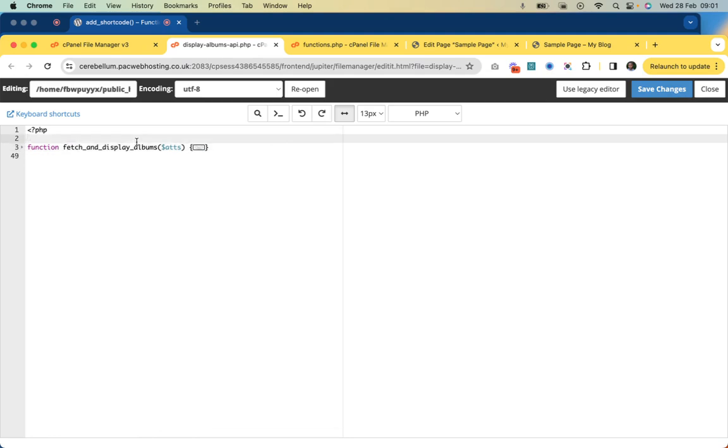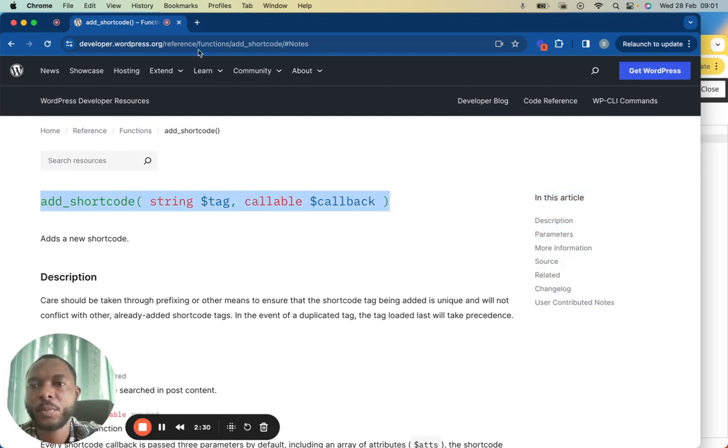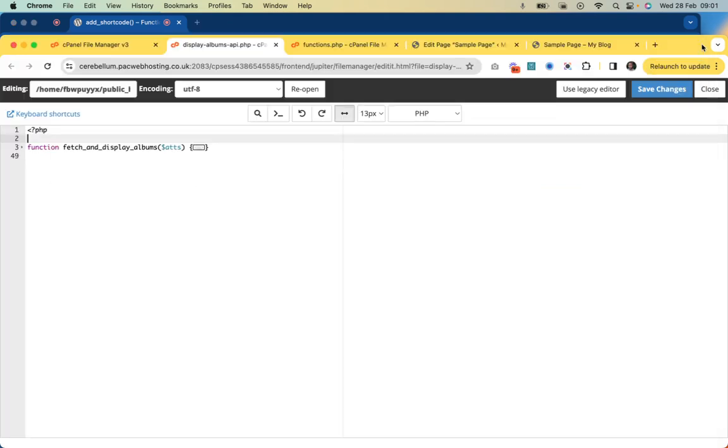To add the shortcode, we're going to get the formula to add the shortcode there. Our formula to add the shortcode is this one here. Copy. And then we paste the shortcode, and here we're going to give it a tag, a string, which is going to be display album. Yeah, we can just say album. And then here we have the function. So our function, we're going to add our functions there. This is the function. You copy it and then we put it there.